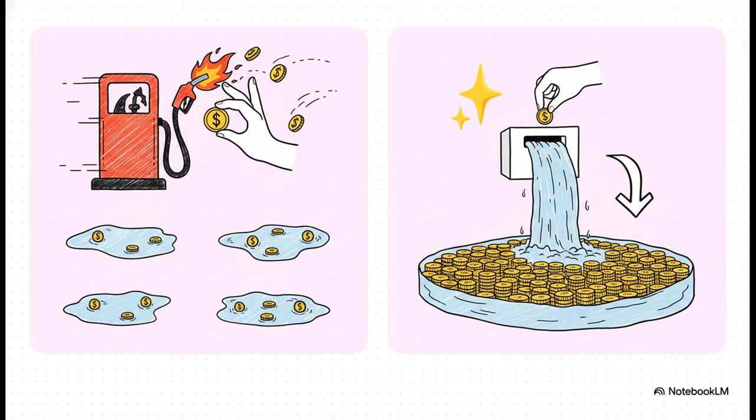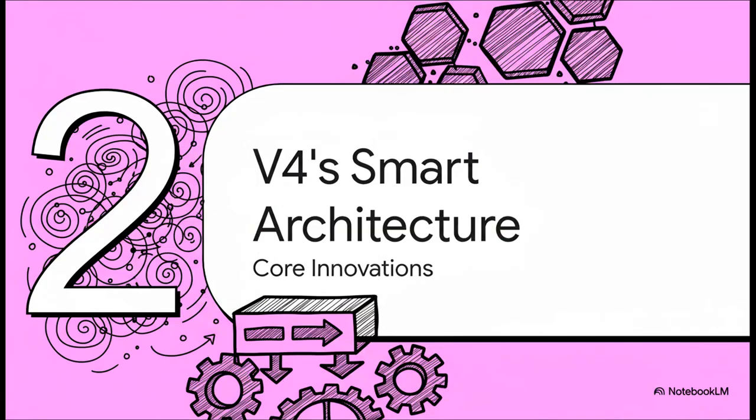V4 just throws that all out the window with a new unified approach that brings all that liquidity under one roof. So what's the secret sauce here? How does v4 deliver these massive improvements? Well, it all comes down to a couple of brilliant architectural shifts that totally rewrite the playbook for decentralized exchanges.